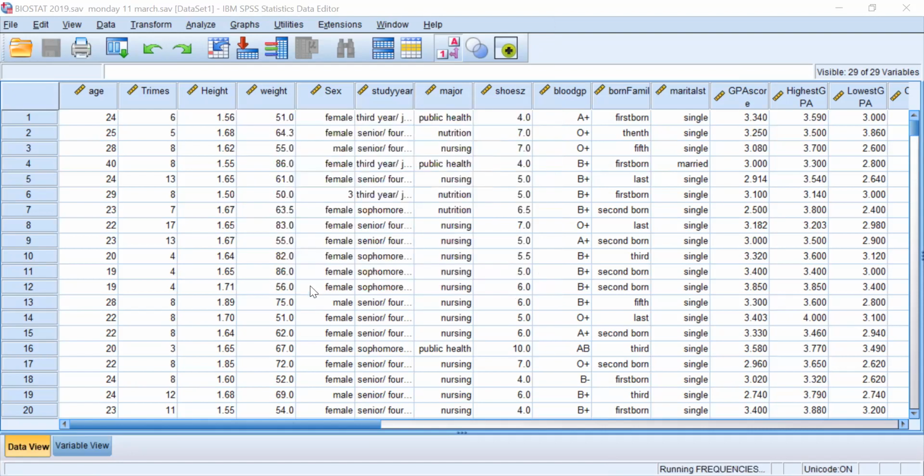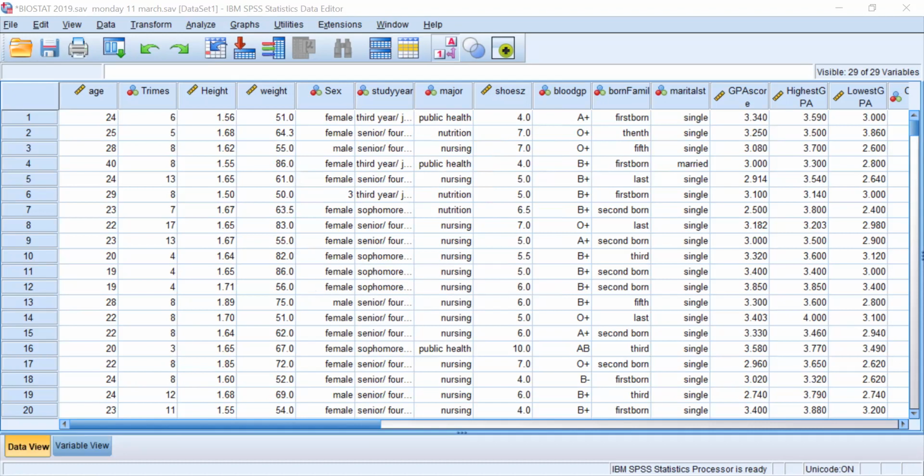Just say okay. And as you can see, the data generates the measures of central tendency and measures of dispersion as indicated for our value on height in meters. Then we have our histogram with a normal distribution curve being shown. Okay, so that is how we do it for a continuous variable.